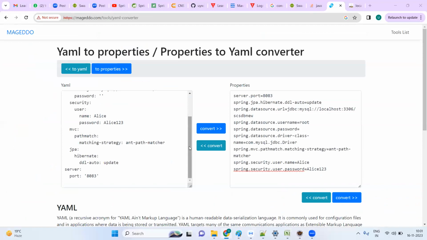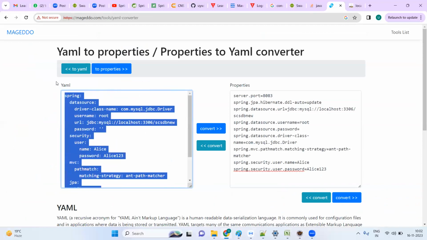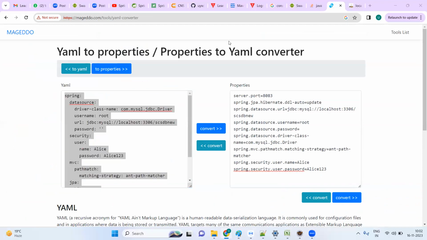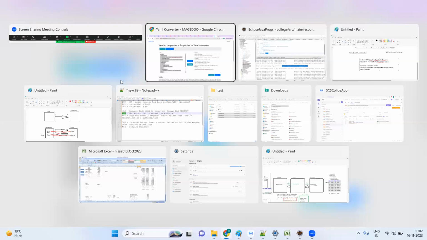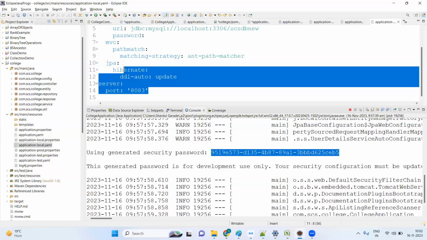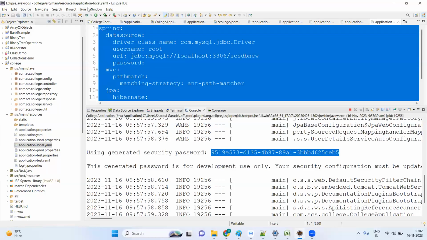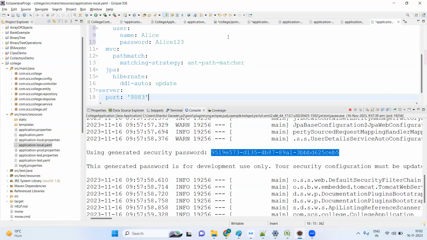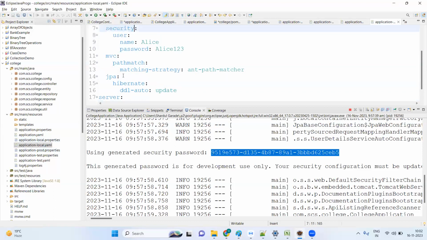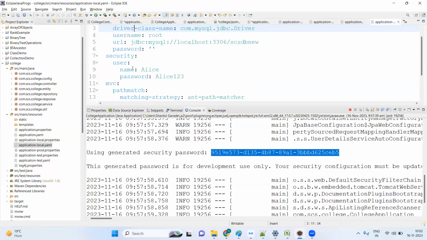I've pasted that in this converter, and now I'll copy this converted data and paste it back into my local YAML. So now my application local YAML has the Spring security username as Alice and password as Alice123.